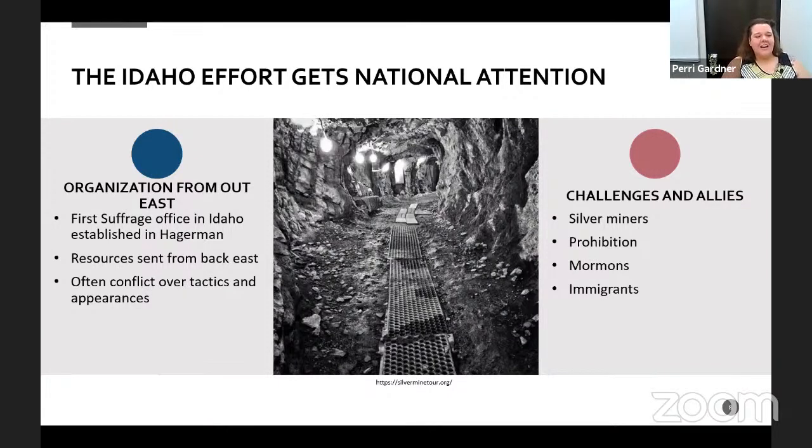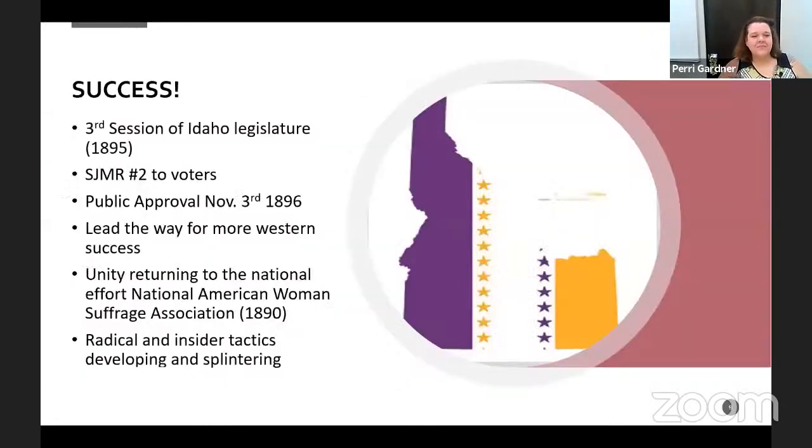This was often an area of conflict for Idaho suffragettes. The East Coast approach was often that the leaders in this movement should be society ladies, that they should be very polite, they should move through normal channels in order to accomplish their goals. And that was a little different than the Idaho tactics. Dunaway herself, kind of a loud, outspoken, hearty person, would sometimes come into conflict with the East Coast tactics of polite society ladies quietly pushing this interest. But like I said, we would have success.